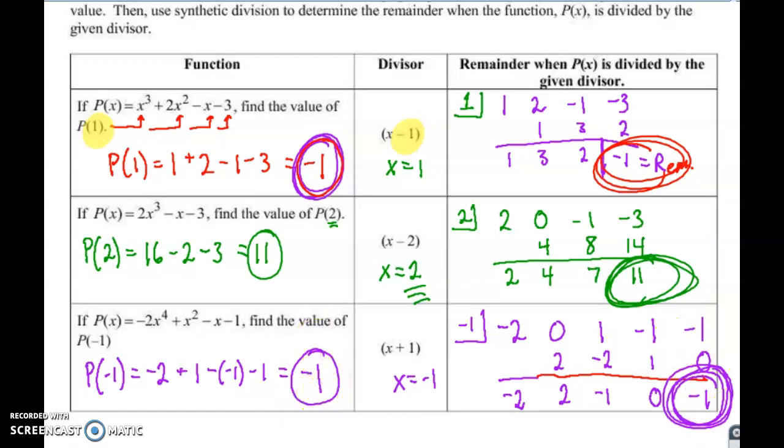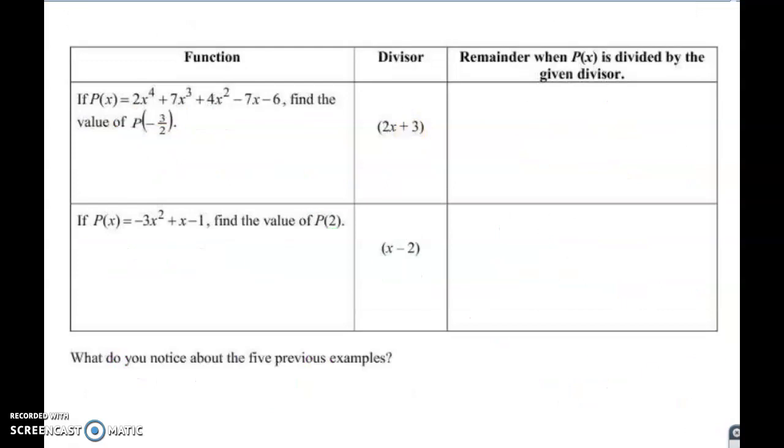But the fact is, the remainder theorem, which we're about to get to, is that the value of the point should be equal to the remainder of the divisor. And this is a huge time saver if you utilize this properly to check your work. So pause if you need to see any more work. We're going to move on.